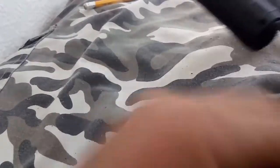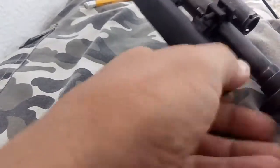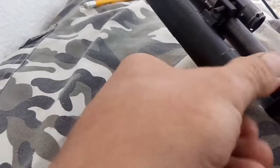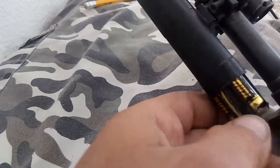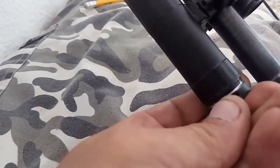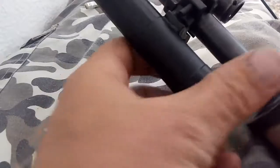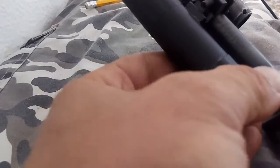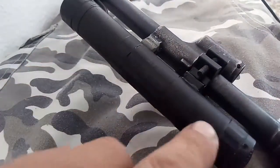What's also nice about this, battery replacement is a breeze. I'll screw the back section. Here you have it, battery housing with three AAA batteries. These batteries feed the entire system, the electronics and the torch, all in one. You can use rechargeable batteries inside here, but there's no port for recharging the batteries on board.